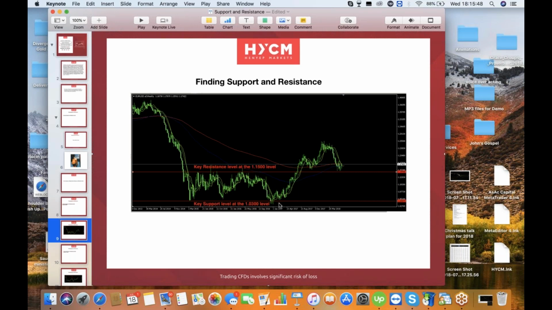So you would then think, where do I want to target on a large swing trade? Well, you've got a number of different targets on this chart, but the obvious one to point out here is the 1.1500 level. This large overhead resistance level. You can think, well, that might be a place to target. It would be an obvious place to target.